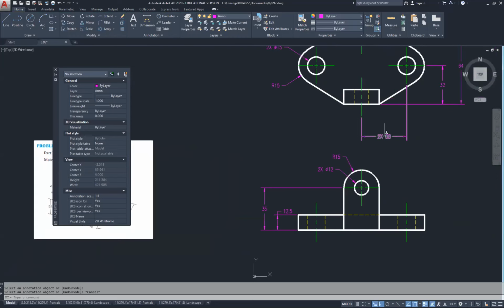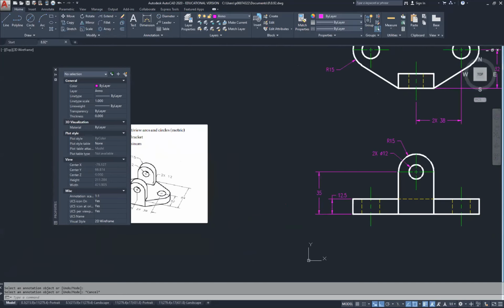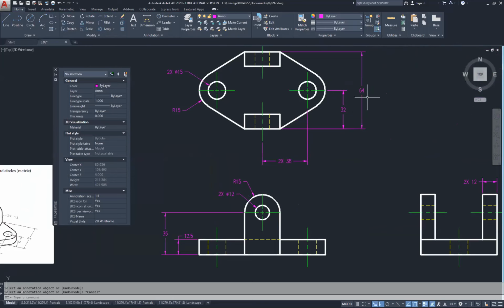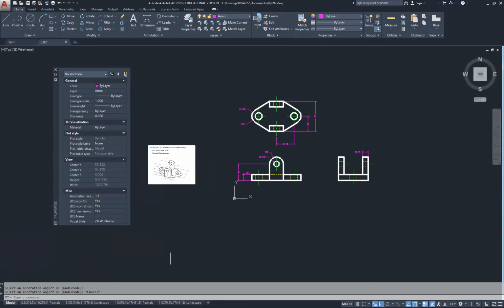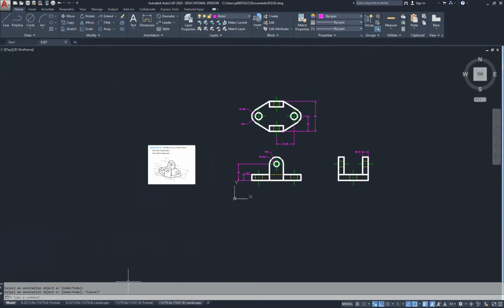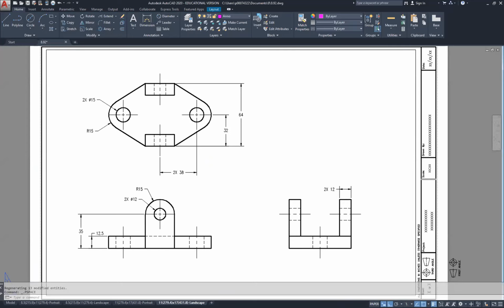We have our 2x 38 and our 32 and 64. So now that all those are dimensioned, let's go ahead and close out the properties. Go back to our landscape, and there's your drawing looking really nice. At this point, you click on the gray area and not be in your viewport anymore.